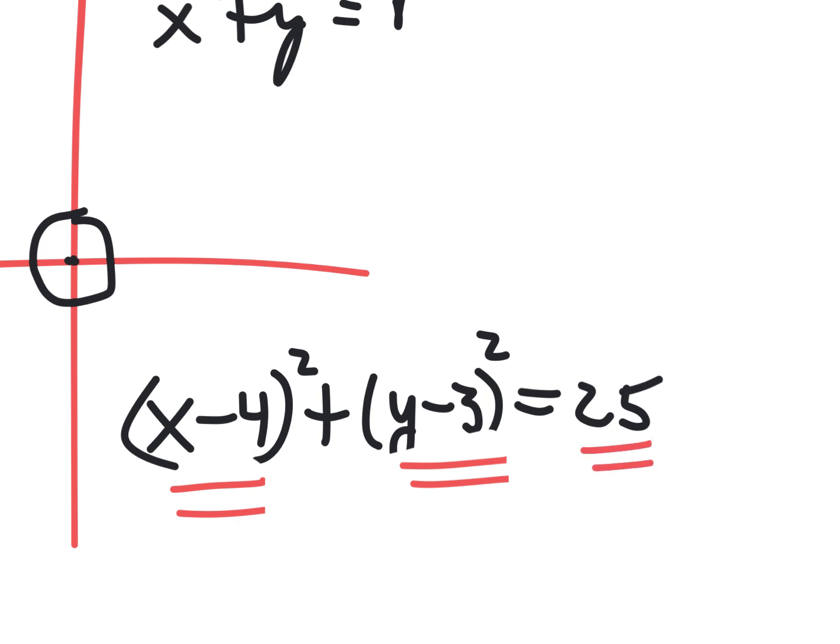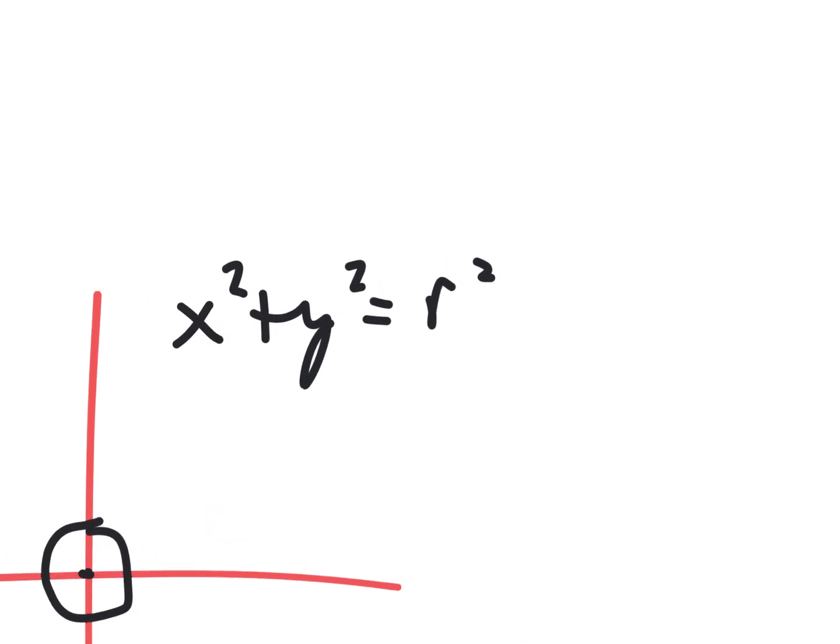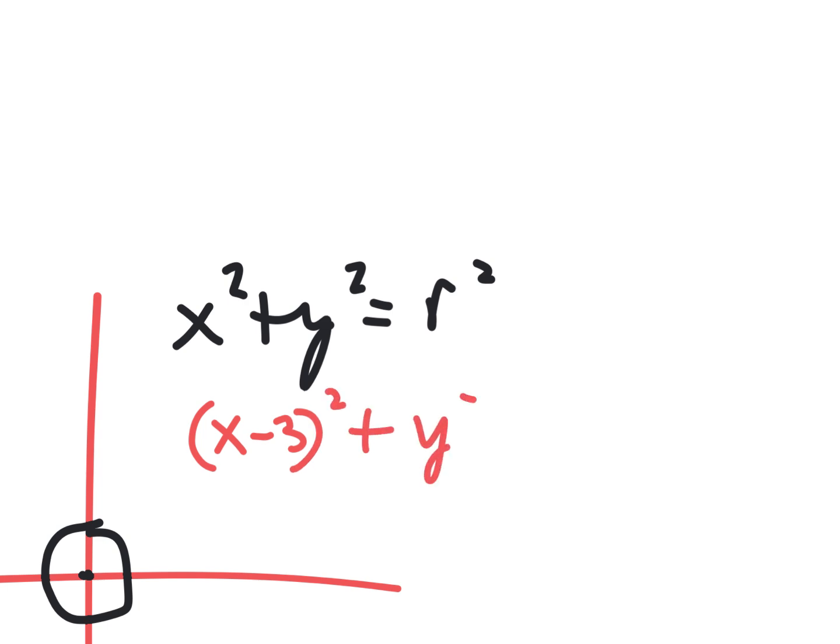And then this would not have a radius of 25, it would have a radius of 5. All right, so if I asked you to take this and move it to the right 3, you should have said x minus 3. The y I didn't say anything about. And then what do we want a radius to be again? 5? All right, so then you put 5 squared or 25. This making sense to you about circles?